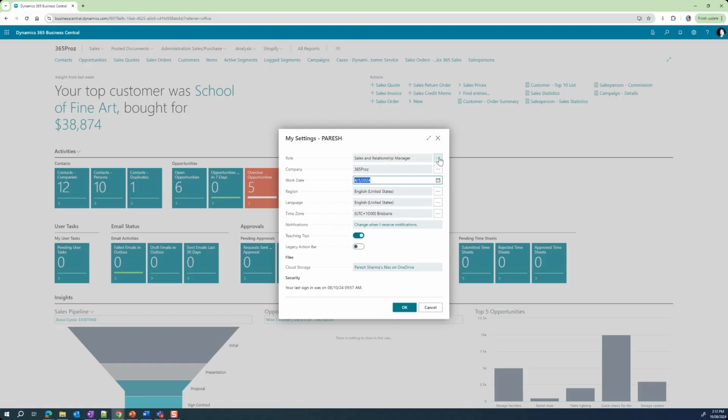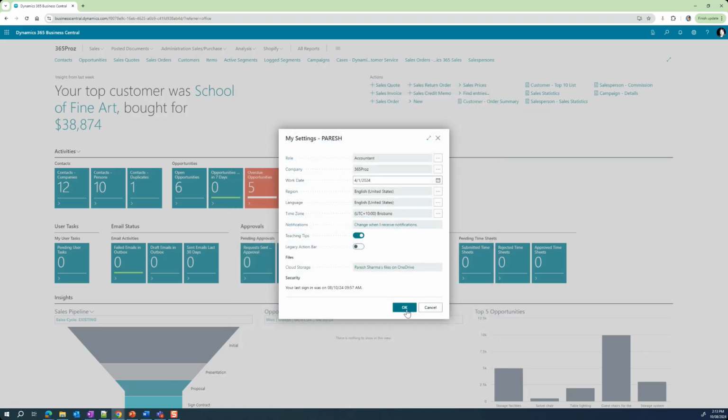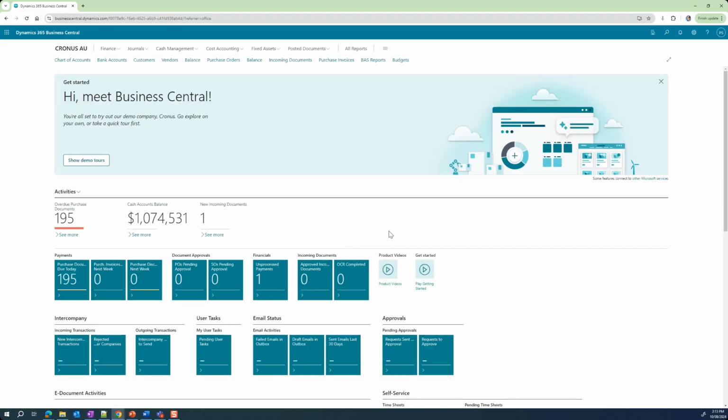Now, let's say if I am an accountant or if I want to see an accounting sort of layout, then I can change the role center from here and select the relevant role from the available roles list and click on OK. And Business Central will refresh itself, and the Role Center page will be refreshed based on the accounting role that we selected. So basically, all the headings, menus, and actions are then represented based on what an accountant or an accounting manager would use on a day-to-day basis.